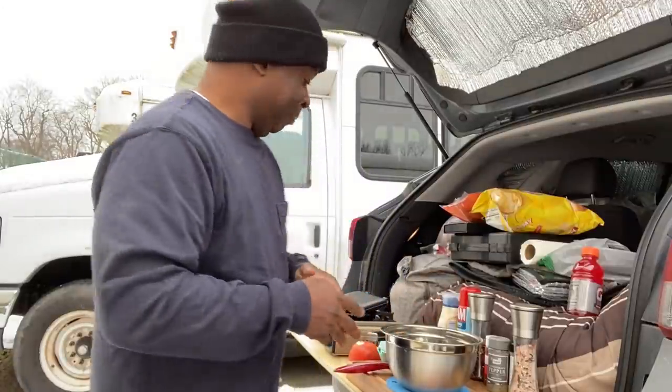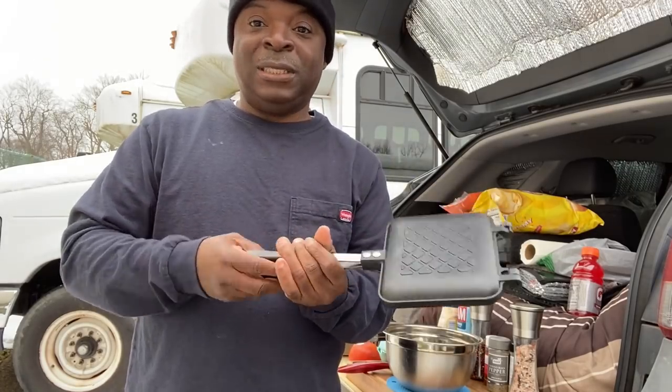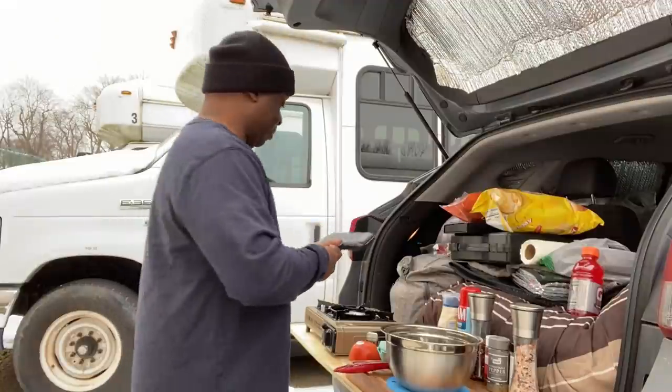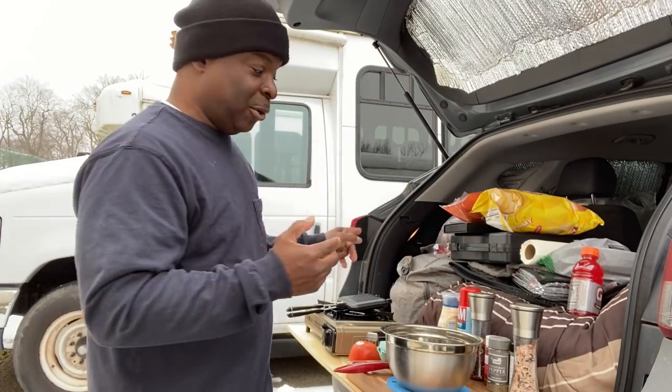Today, guys, I'm going to be making some cheeseburgers on the outside. This is going to be my outdoor cooking setup once the weather breaks, but for now, this is what it's looking like. All right, so let's get right into it and do some cheeseburgers. My propane is really low, so I'm hoping that my canister will get me through this meal here. I'm going to be using my little panini press, so to speak. So cross your fingers I have enough propane in this little cooker here.